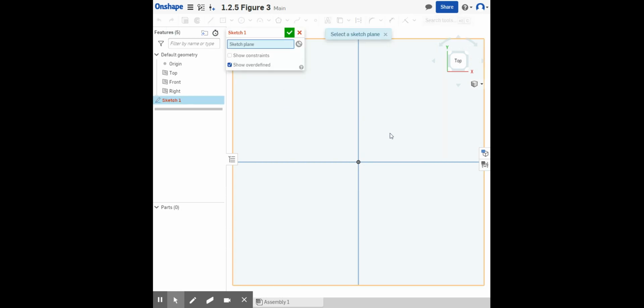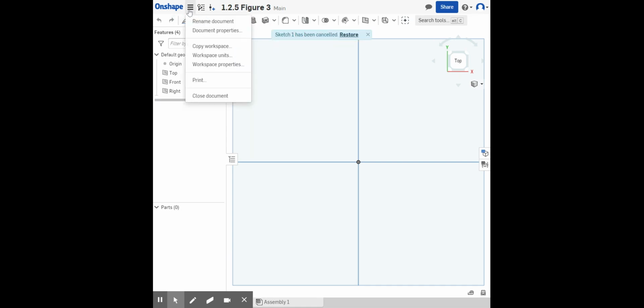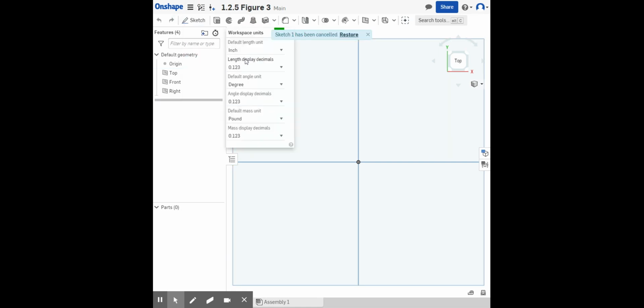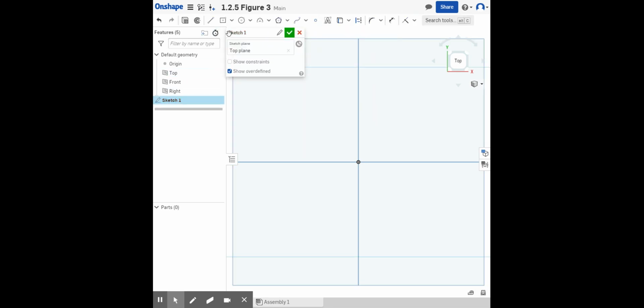We're going to hit sketch, hit this view, and then we'll go with a center point circle. That diameter needs to be 1.25. Now we do need to be in inches. So my last project was in millimeters. So let's make sure we're in the proper unit. Yep, inches. So that's my default apparently. Okay, so let's go back and sketch, top view, center point circle, type in 1.25, hit enter.